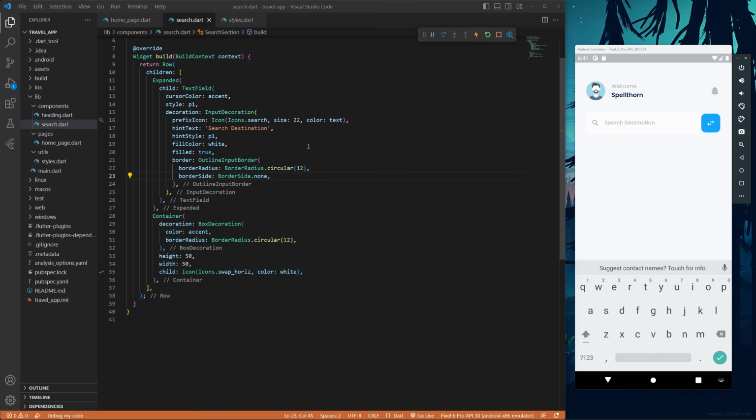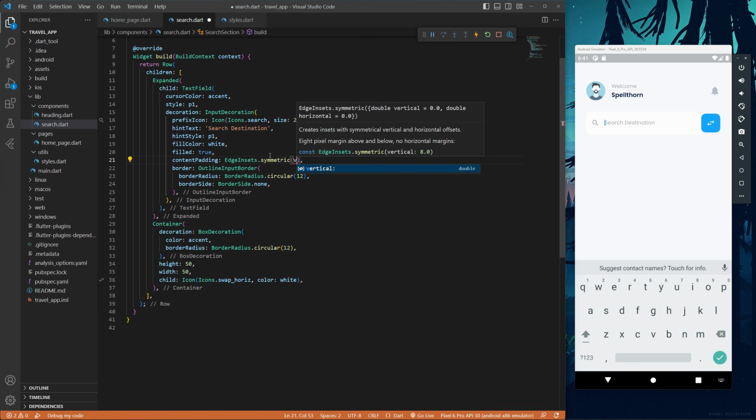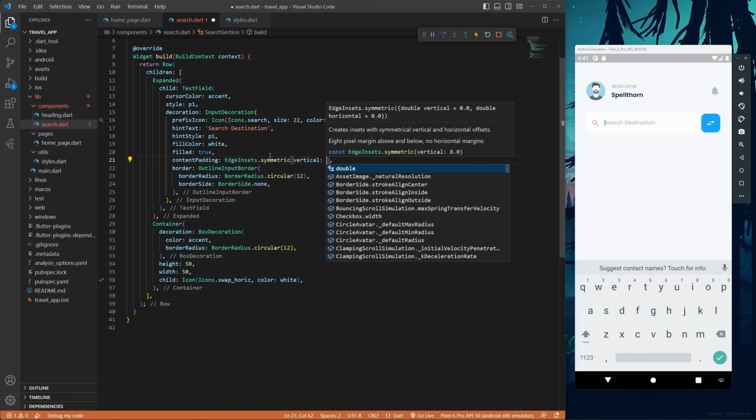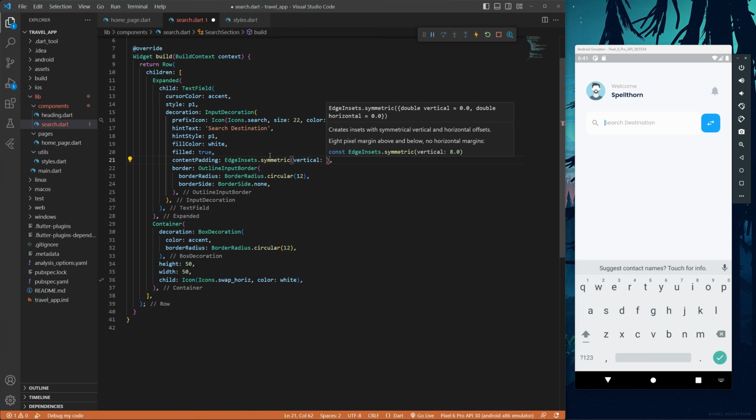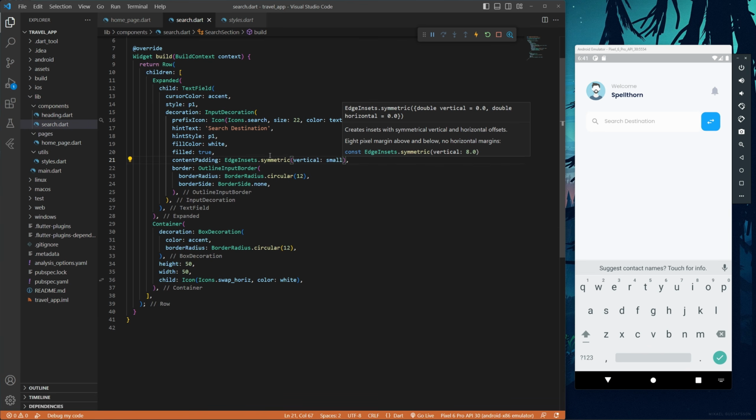All right, so it's going to be under the input decoration, and you can just cite content padding, edge insets dot, we'll do symmetric, because we just care about the vertical. We want the vertical to be not as bad, and then we can give it our variable as small. And now that is shrunken back to it.